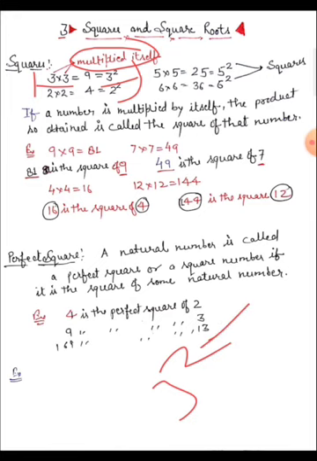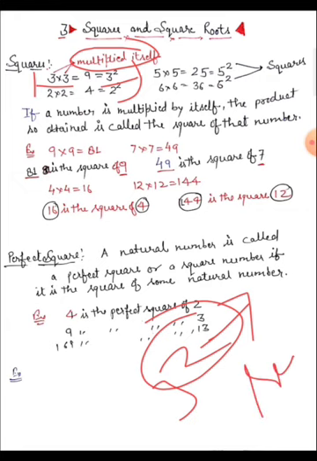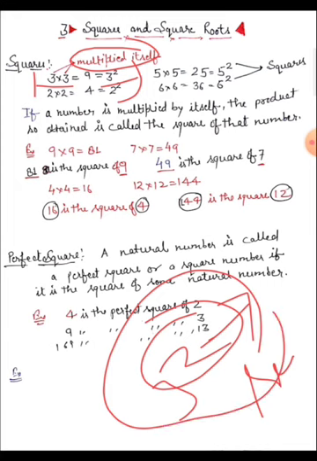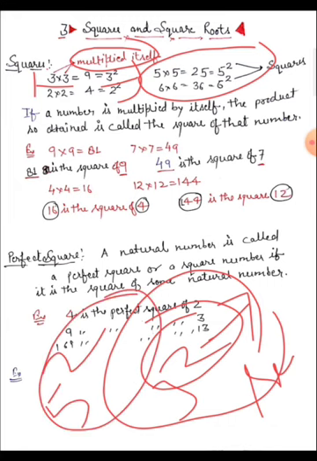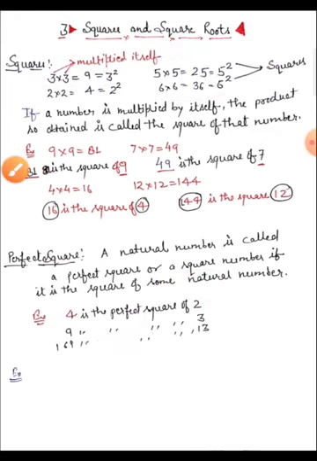This power 2 you can also call square. So this is 3 square, meaning 3 power 2. 4 square means 4 power 2, and 5 square means 5 raised to the power 2. When any number is multiplied by itself 2 times, you know how to write it, even without a definition. If we write any number with power 2, that is the square form. Now, what is the definition?